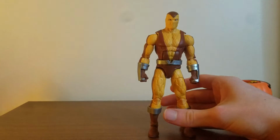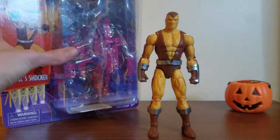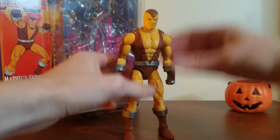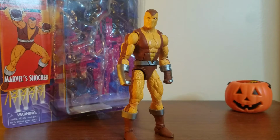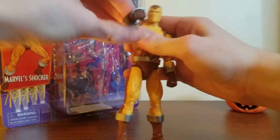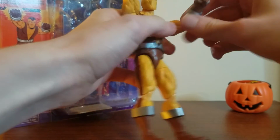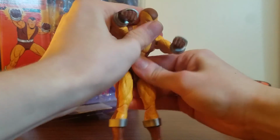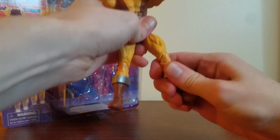I vibe with it. So overall, I don't know if he's hard to get anymore, because I think he's one of the easier ones to get. But if you can get him, I'd pick him up. Great figure, looks great, poses great. Oh, let's try to get him in that pose while I talk about him. If you like Spider-Man, like Spider-Man villains, I'd pick him up. He's a really cool one.